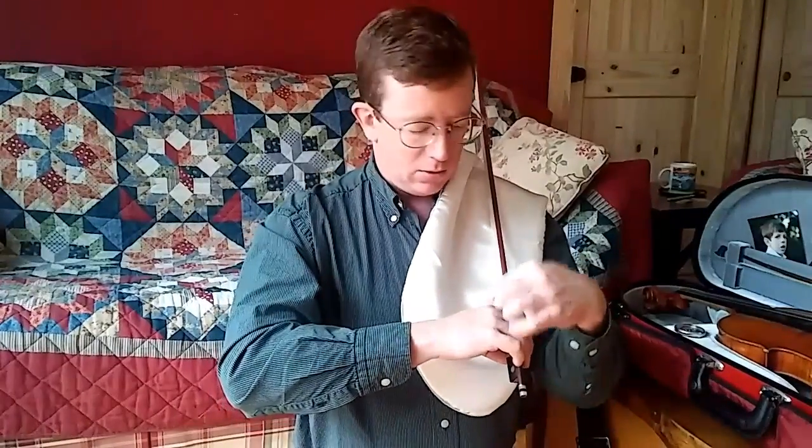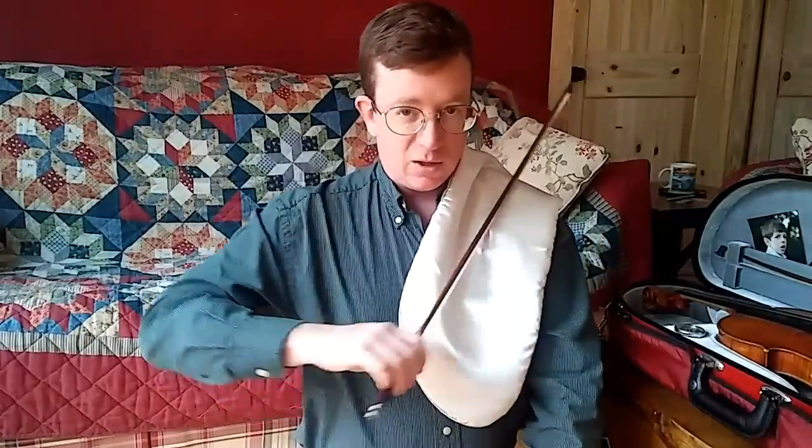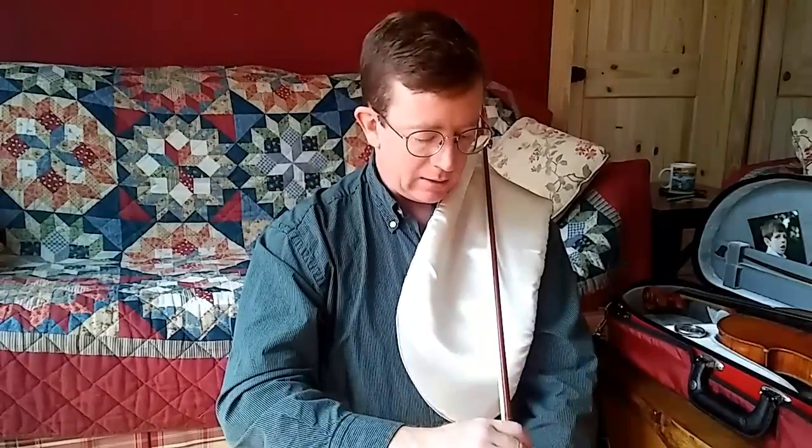Put the bow on your shoulder with your good bow hold, and let's do Mississippi hot dog about 8 times together. Make sure that your bow stays nice and straight. It doesn't go all wiggling like this. Mississippi hot dog, Mississippi hot dog, Mississippi hot dog, Mississippi hot dog. Good.